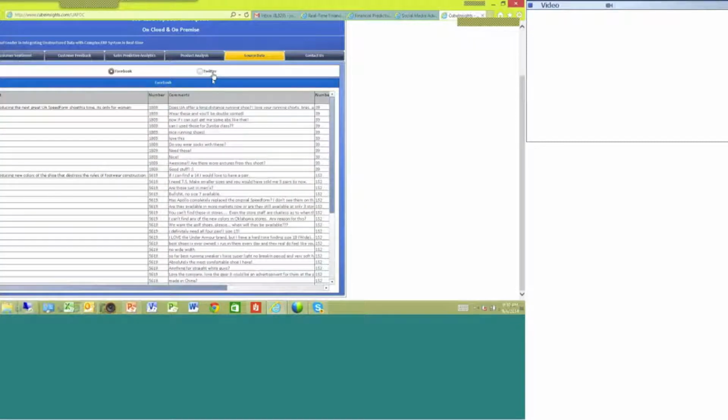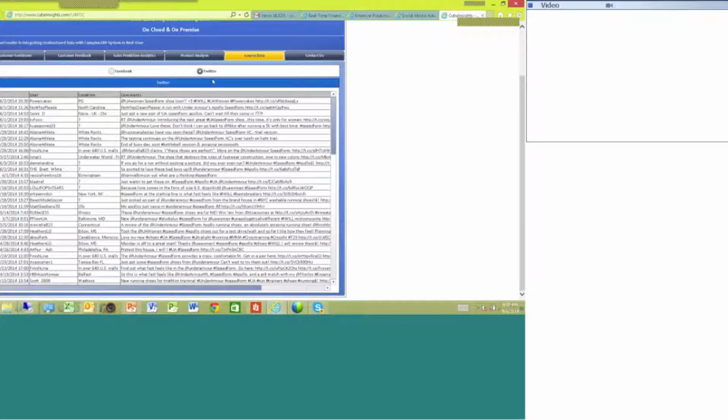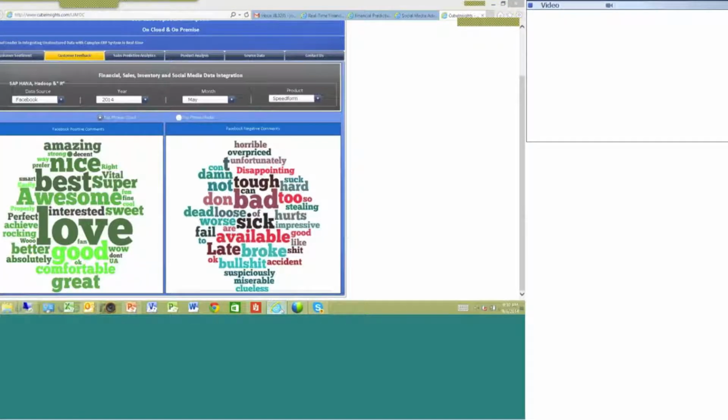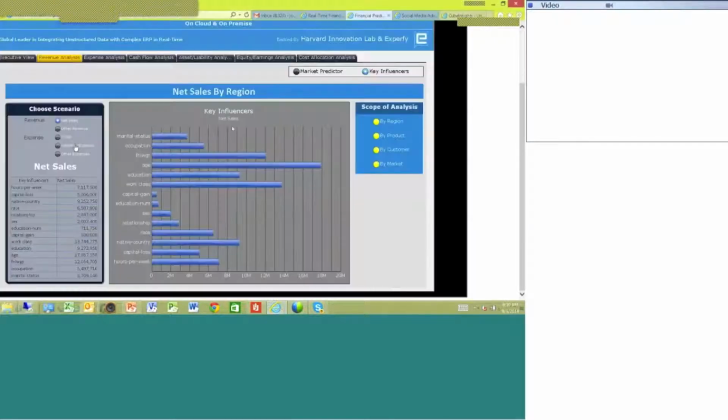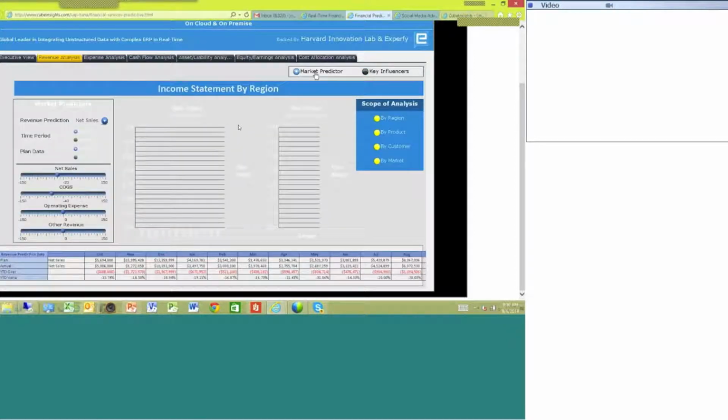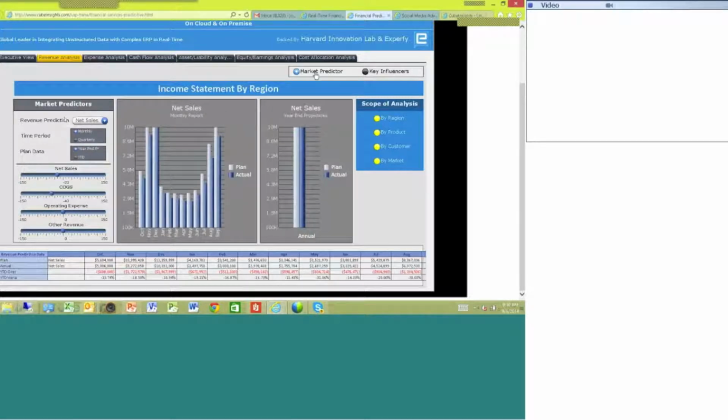And these are all true financial insights. Who's my target customer? If I'm trying to focus on what we looked at here, we want to increase revenue. How do we increase revenue? Through net sales. Where's my net sales right now? If my net sales go down, what is the impact? So how do we increase net sales? To increase revenue, I'm targeting net sales. These are the key influencing customers, the customers I could focus on. That's for net sales, cost of goods sold, other revenues, correct? These are the customers I focus on.